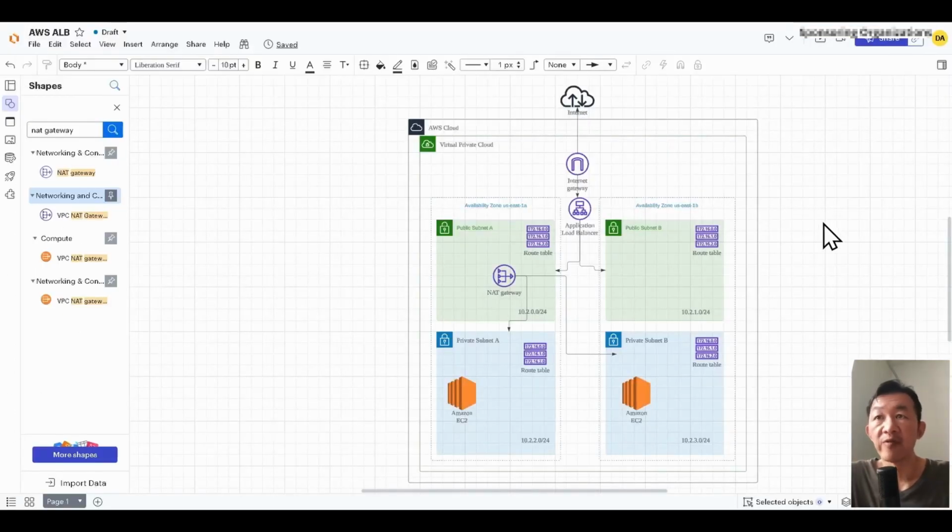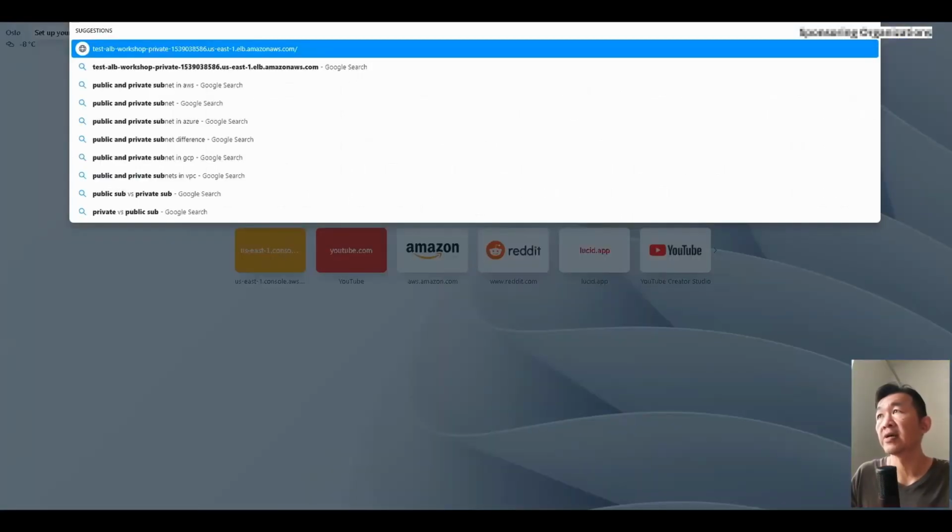So let's recap. What have we done? We have created a NAT gateway to allow the EC2 instance to access the Apache web server to pull the deployment down. If everything goes correctly, we can disable this NAT gateway and the application load balancer will still be able to reroute the traffic to the instance in the private subnet. Still early, but let's try.